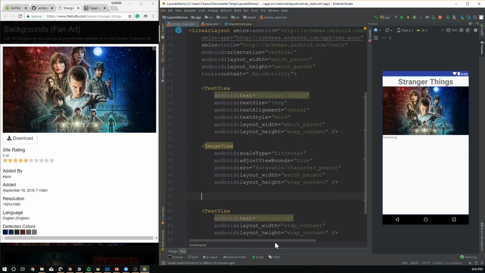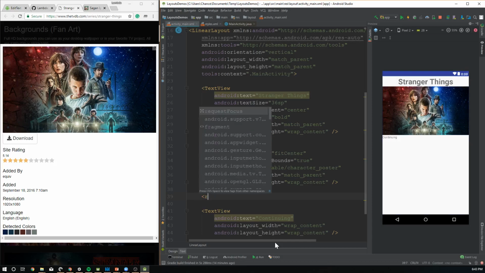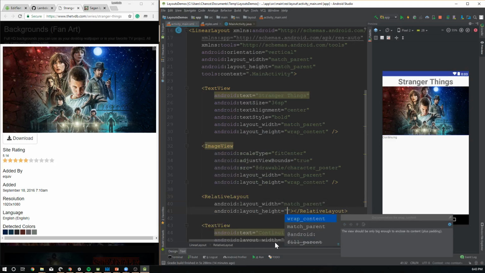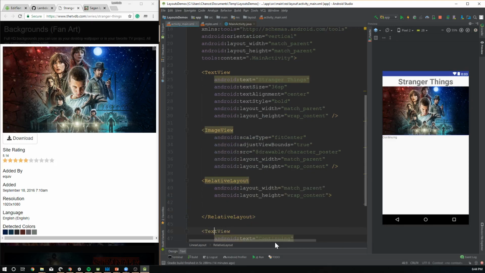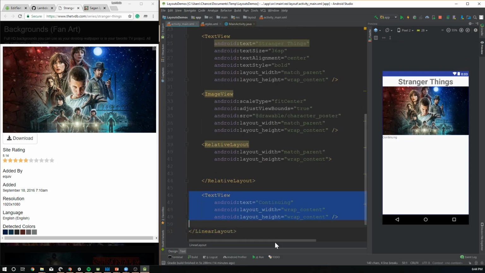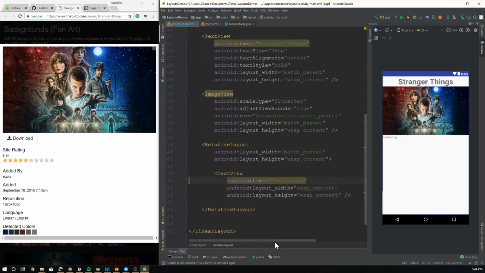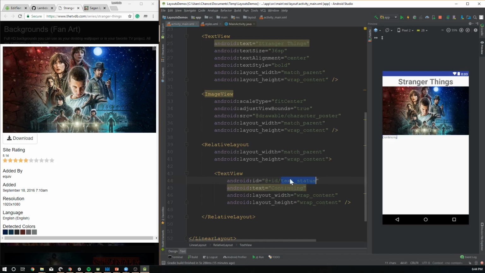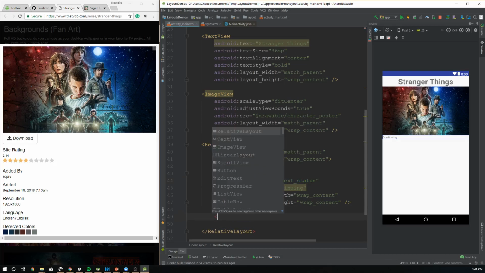So what we're going to need to do is add a relative layout. So relative layout, the width is going to match the parent. The height's going to wrap the content. Go with that. Now we're going to take our text view. We're going to cut that. We're going to paste it, add it into here. So there's that. And now we need to give it an ID because it's in a relative layout. And if we want something to be relative to that, we'll just do status. The type isn't as necessary here because, I guess we are going to be dealing with it programmatically, so we don't need that.